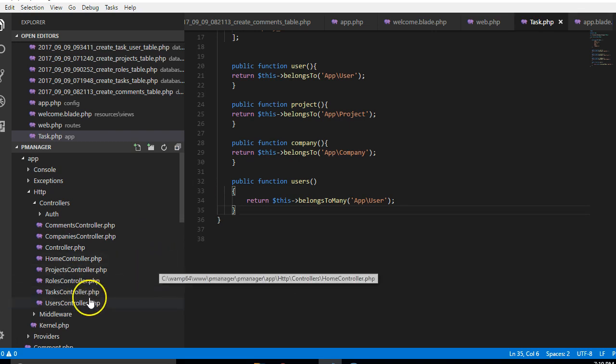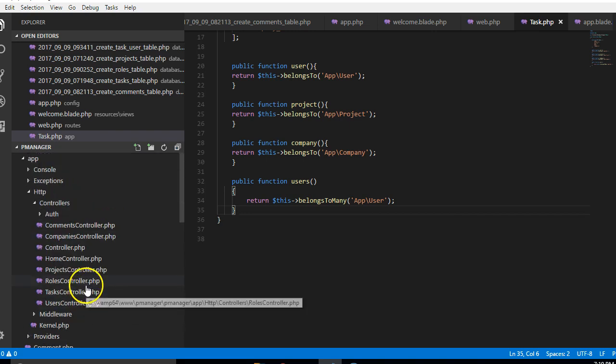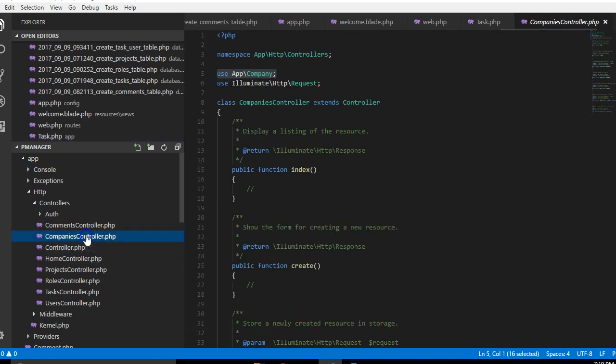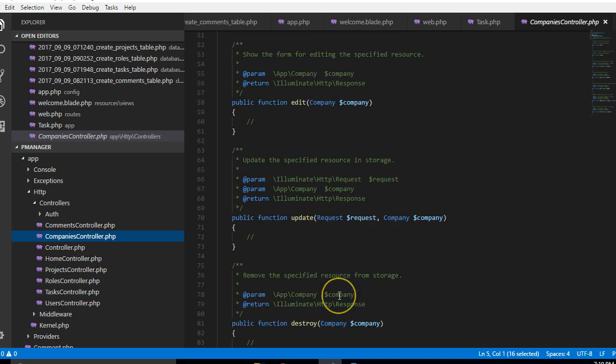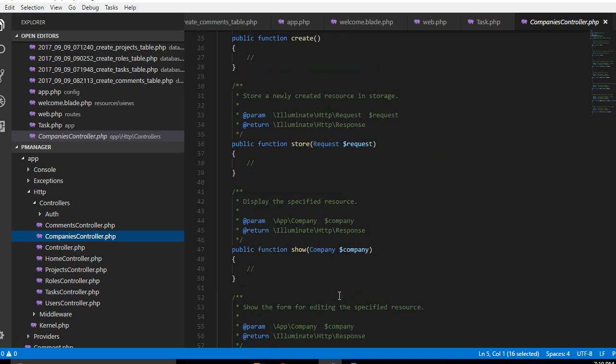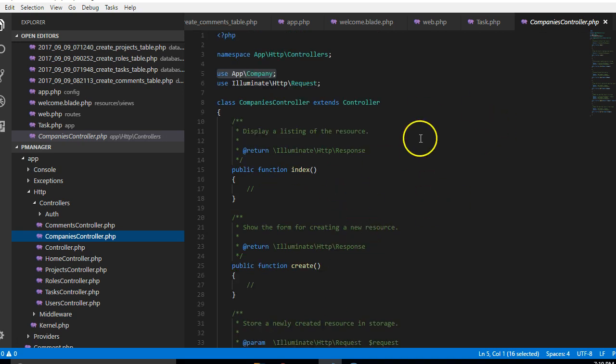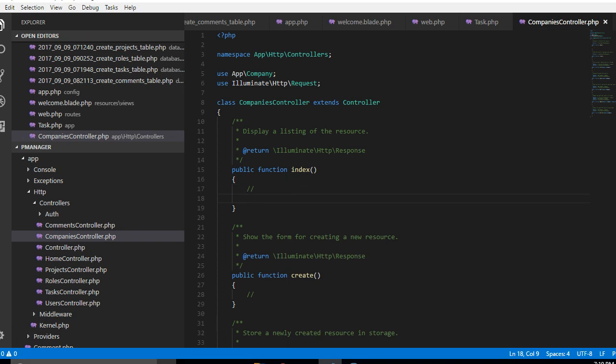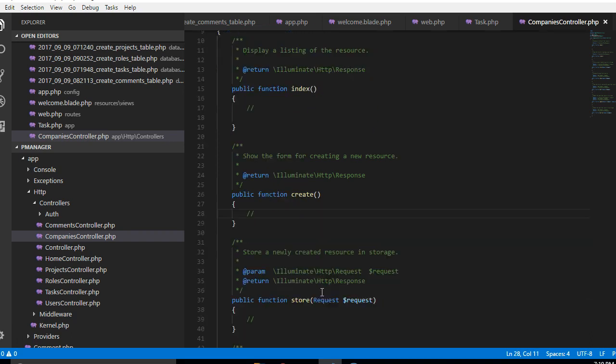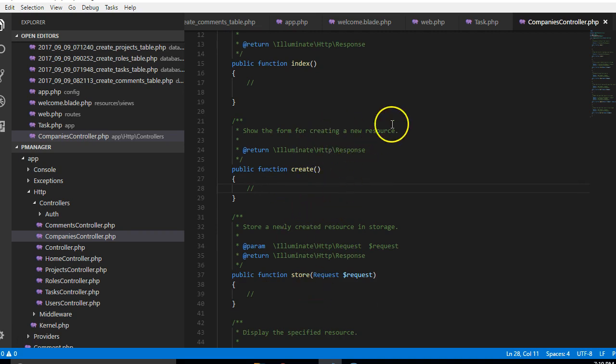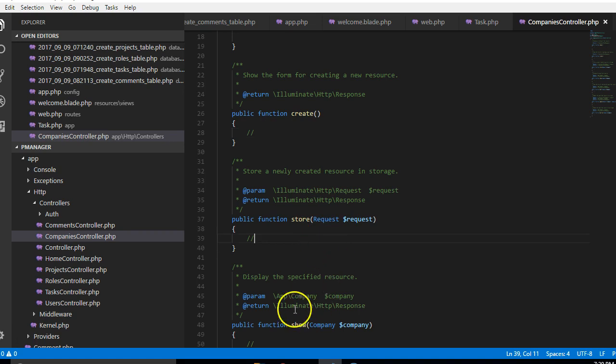But before we create the view, we can start looking at building out the controller. For instance, we can build out the company's controller. Once we write the code that needs to be here, we can start working towards the rest of the application, all right? So in the next video, we'll start writing actual code here to make sure that we retrieve the list of our model companies in our database, and here we'll enable the application to create new data in our database, and this one is to save, and so on and so forth, all right?